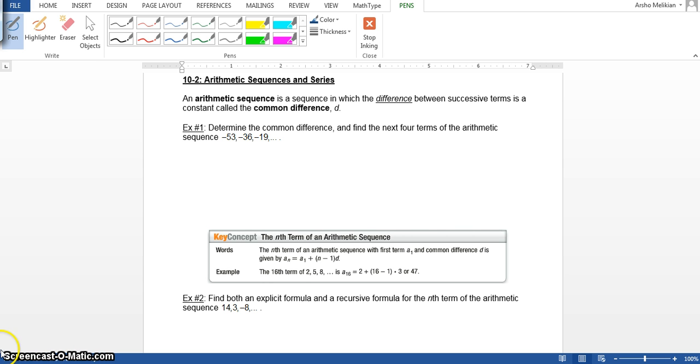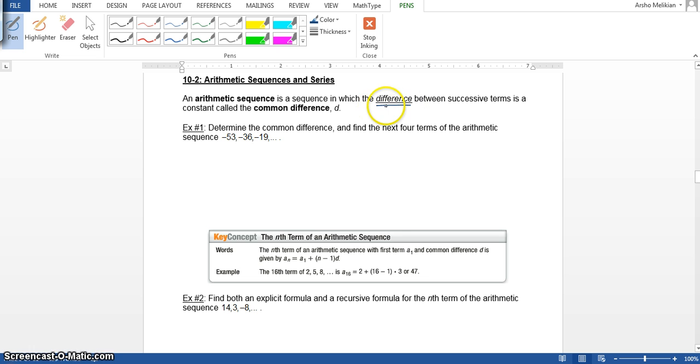An arithmetic sequence is a sequence in which you get each consecutive term by adding the same number to the previous term. Okay? So for example, if you start with 2, and if you add 3 each time, then it's 2, then 5, then 8, then 11, and so on. So you're adding the same number at each step.